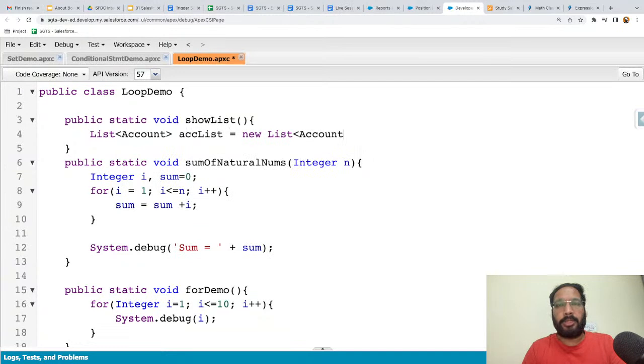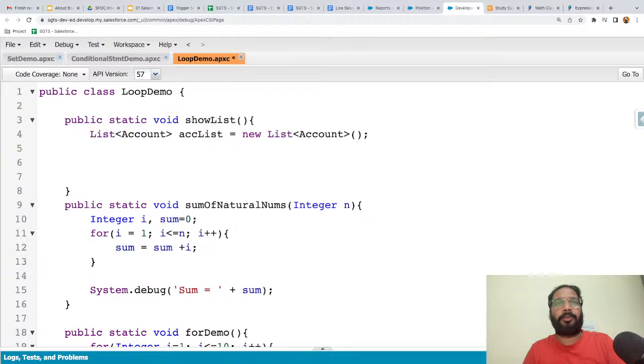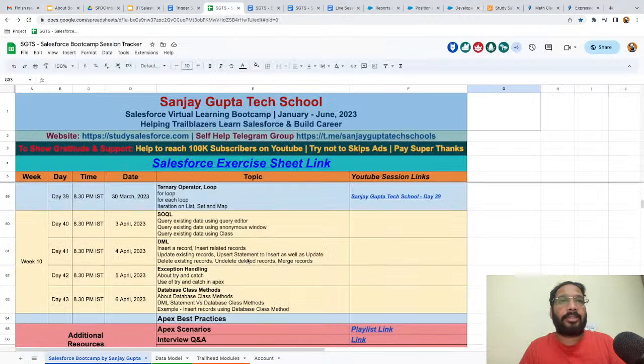Here you can see I just created a variable of type sObject. Account is the sObject that I am using here, and I am using list as a collection. I hope everybody knows about this if you are following all the sessions. Then we need to query some data from the org. So we can write ACC list equals select ID, name from account, and here I am writing limit as 5. Remember, right now we have not discussed SOQL in detail. There is another session planned for SOQL, next week on Monday, where we'll discuss it in detail. There are lots of examples available, so I will be modifying this sheet as well. It may take two sessions, because we have a variety of variations in SOQL.